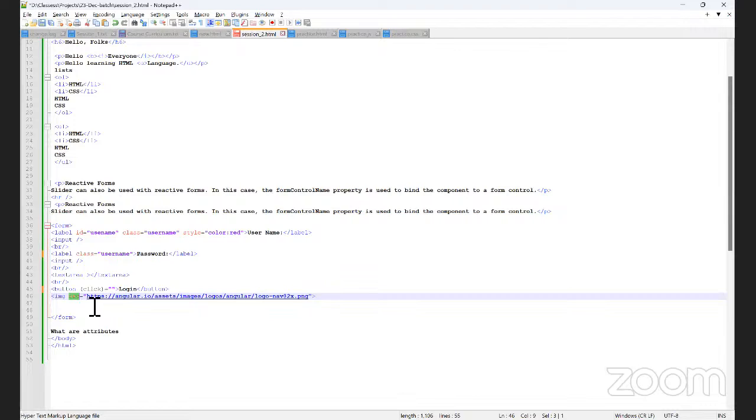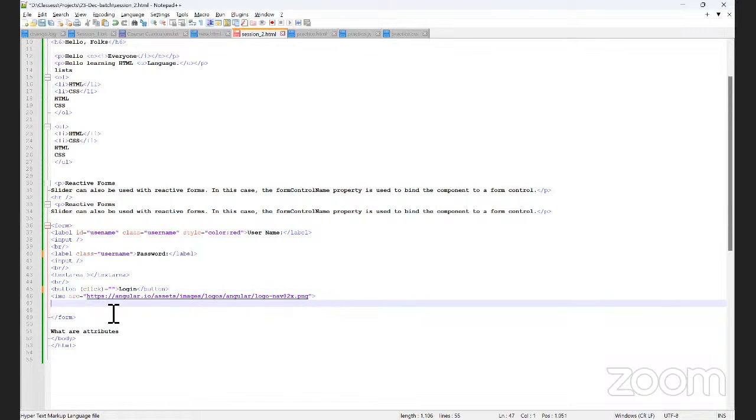So here we are giving src equals to some URL. Whenever you use this image tag, it targets this src attribute, and in src equals to, it is the key and it is the value. So it will go to this path, and from there it will display the logo or image.